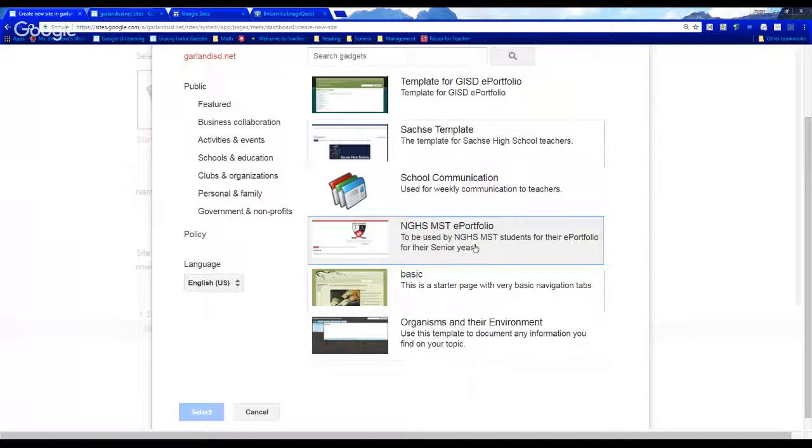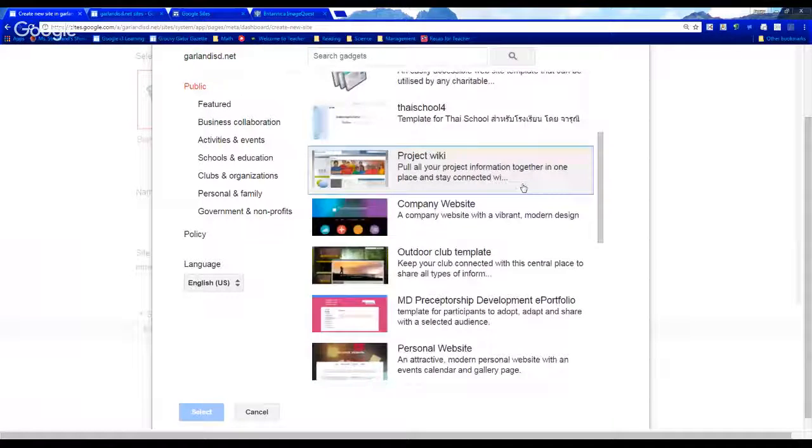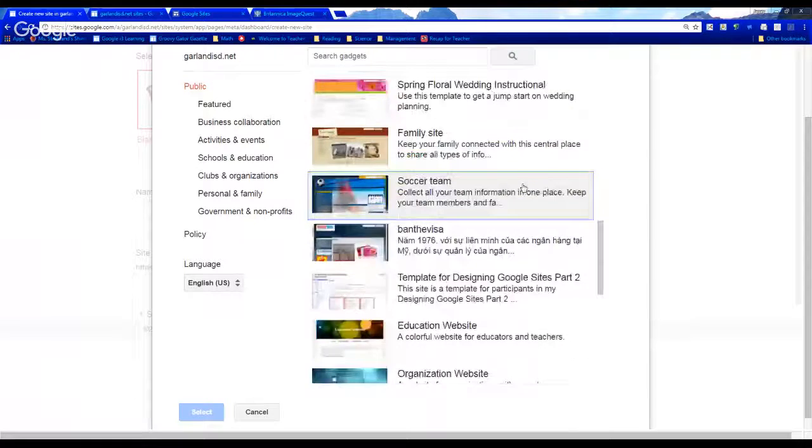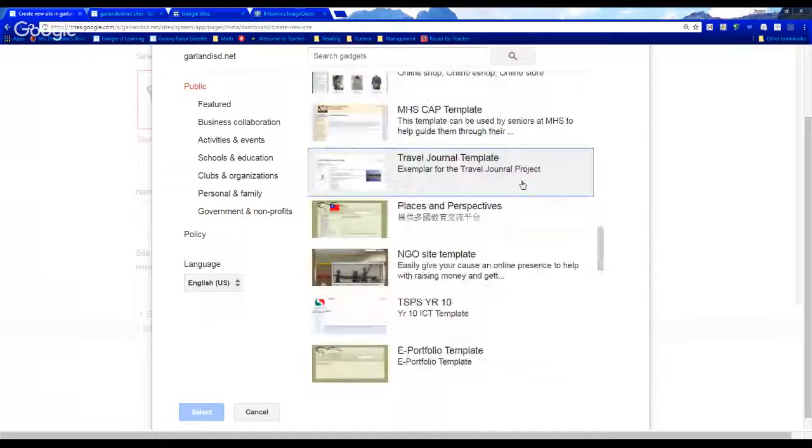And when we create a template, if you create a website template, it can be copied and that same website will be used. And many teachers like this because you can simply use that template and provide it to your students so that they can do the project that you give them using the exact same template that you want them to use. There are public templates, and you can see there's a whole bunch of public templates to choose from. And basically this is just the backgrounds and different things that people might want to use.